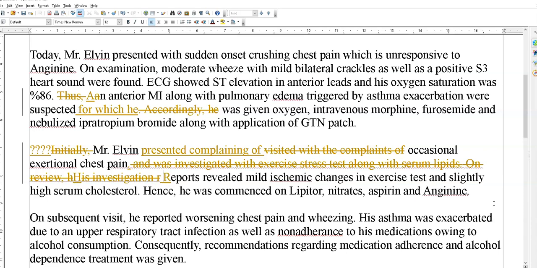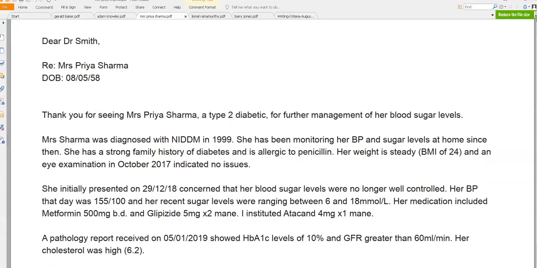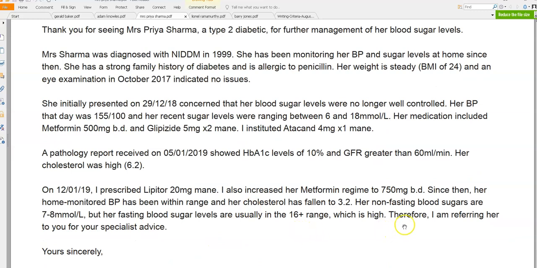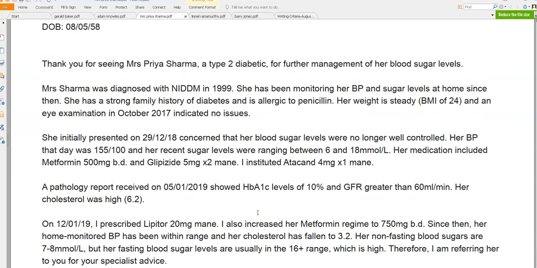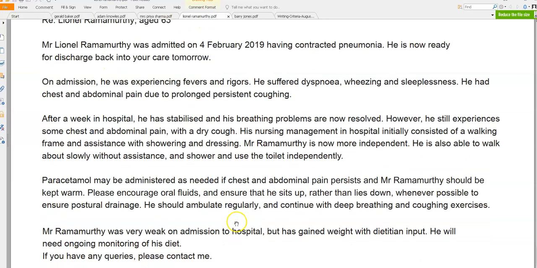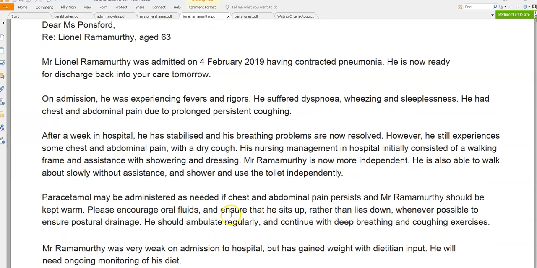Reports, test results revealed, mild systemic changes. So you could leave that, but hence. Is this in the Bible? Hence, thus. They don't really use those. Can you see any hence or thus in this? There's a therefore, but that's it. I can't see any hence or thus. Let me have a look.